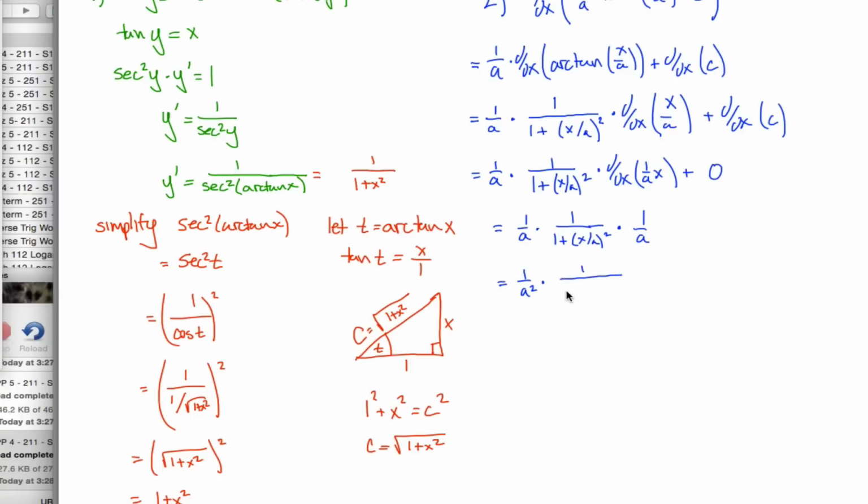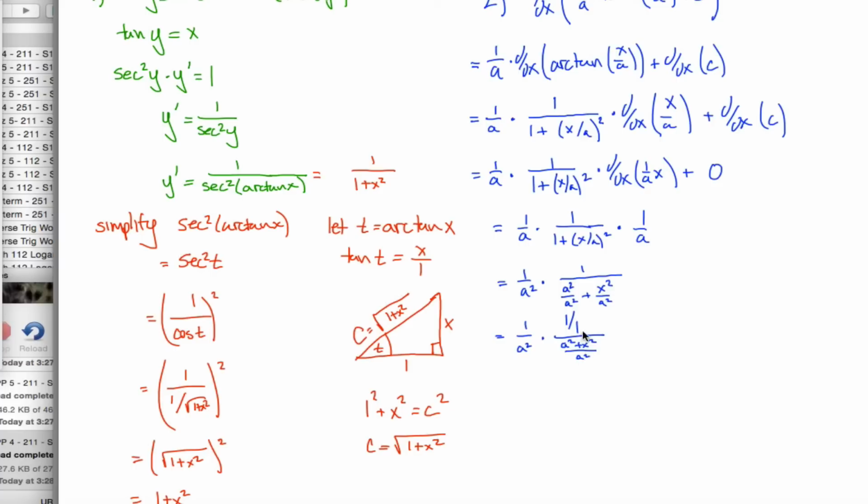Instead of thinking about this as a 1, I can think about it as a squared over a squared. Why in the hell would you think to do that? Well, because this one, x divided by a squared, is the same as x squared over a squared. And now I got a common denominator down here in the denominator of this big fraction. So I can rewrite it as 1 over a squared times 1 over a squared plus x squared divided by a squared. And maybe this top 1 right here, I'll write it as 1 over 1.